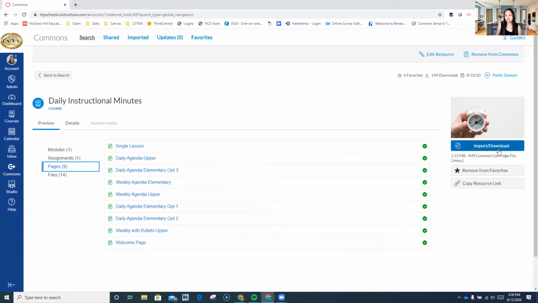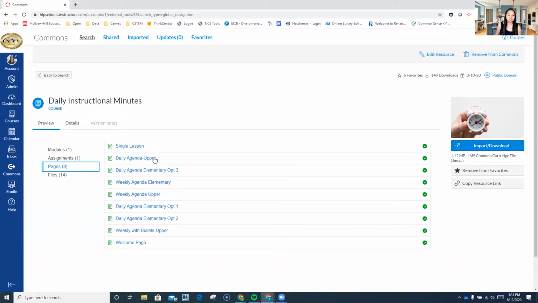So we do suggest when you bring them into your course, bring them into a course that doesn't have any kids. So for example, maybe your sandbox, or maybe some courses that you are practicing with. I would bring it into those courses so that you can get all the materials there, and then you can edit it and pull out the ones you want and copy them into the course with your students so that you don't bring everything over. But if you accidentally bring it into your course with your kids, it's not a big deal. You could always delete what you don't want, but we're just advising you now. It would just be easier this way, okay?